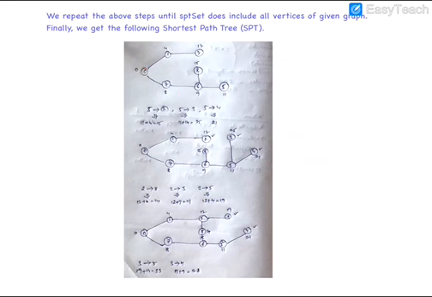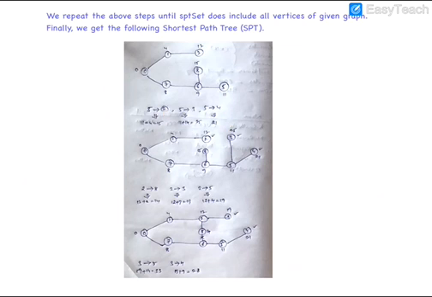Next we will be considering the remaining vertices. 6 is included into the SPT set, so the not included ones are 2, 8 and 5. The least value is 5. If we consider 5, we will have the adjacent vertices 2, 3 and 4. So we are computing the values.